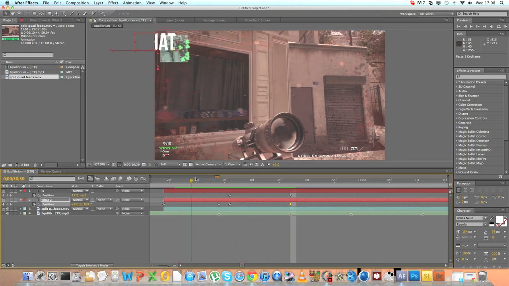So you can keep on doing this and adding in words, and you just have to basically consider all the layers of text you have. If I was to bump another one down, I'd then have to keyframe both of these and move both of these down at the same time as the other one was moving down. So everything has to be in sync with each other, otherwise it overlaps, which is not what we want.